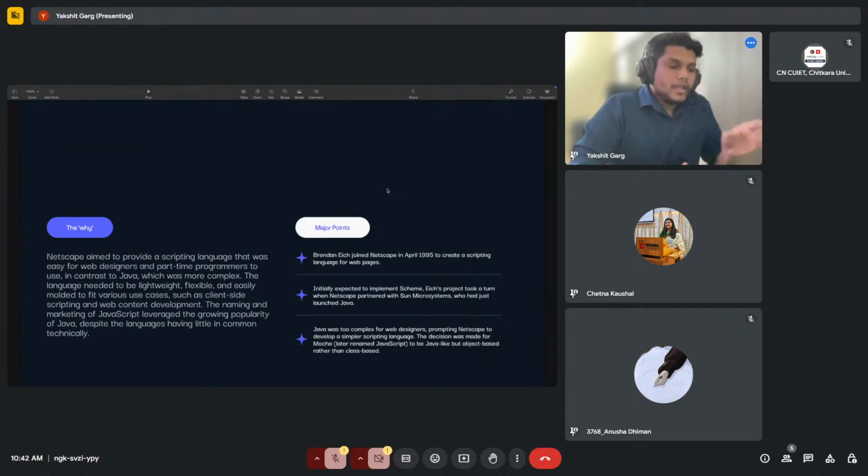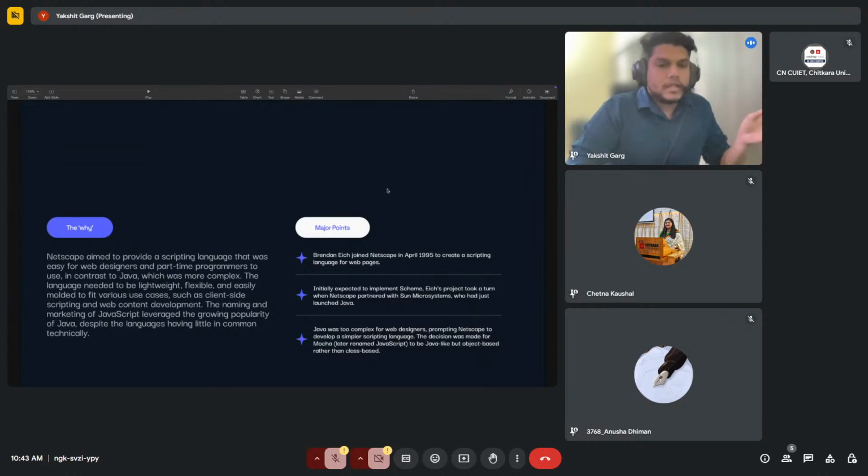So the company Sun Microsystems, sorry, and Netscape came in an alliance and created this language named JavaScript. First of all, it was named Mocha, but as the alliance was formed, and as Java was the language which was in hype at that time, they named it as its little brother kind of thing.